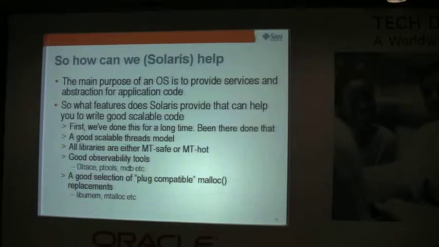We have a very good scalable threads model. Originally we had what we thought was a very good threads model. It turned out it wasn't that good because it added a lot of complexity. We had a multi-level threads model up to about the Solaris 8, Solaris 9 time frame. Now we have a single layer. Every thread in the application code is associated with an LWP in the kernel. So you always have a one-to-one mapping between user space threads and kernel threads. It simplifies things like signal handling, scheduling and other things like that. You don't have scheduling inversion.